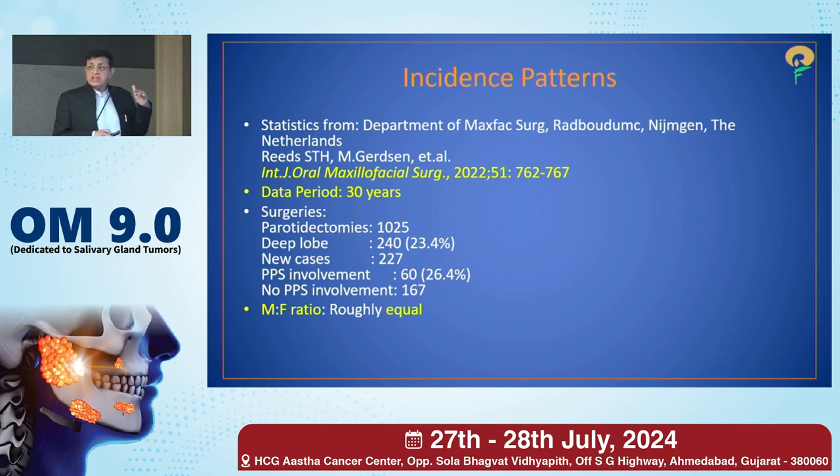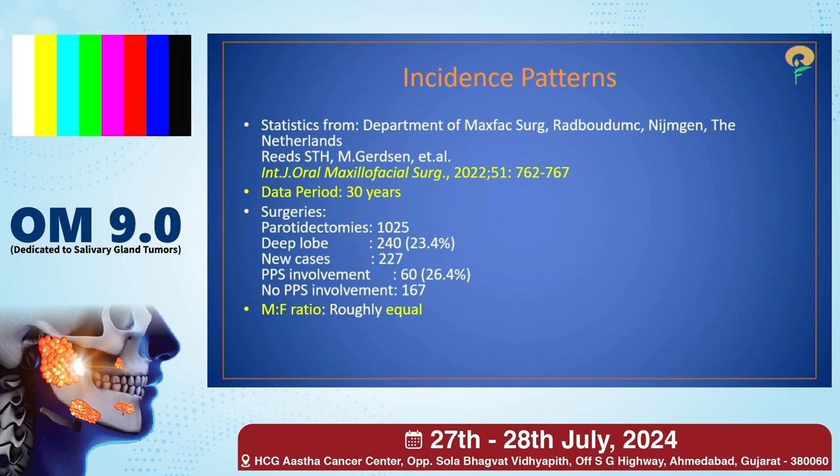Now, for incidence patterns and indeed many of the statistics that are necessary for us to keep in mind, I have taken this recent publication. I just thought it was a good number, and it's from a Dutch group, and I find most of the Dutch presentations very, very honest. So, in fact, some of the complication rates reported by them are much higher than what we see in real life. But when I talk about numbers, it will be these numbers, because all of us, our individual experience with deep lobe tumors is not considerable. So this is the reference source.